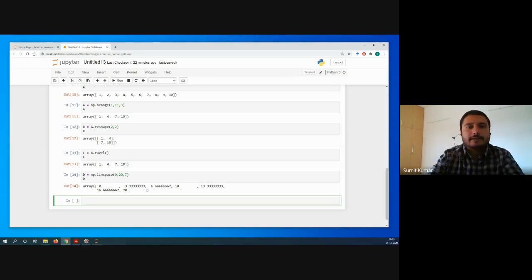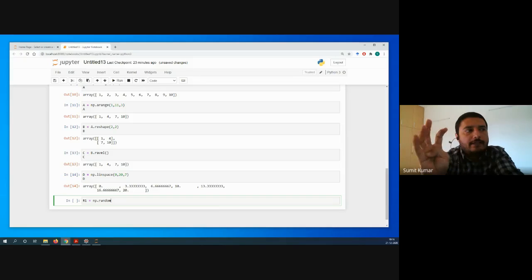Let us start putting that. Let me put R1, say np dot. Now you have to see np dot, there is a library known as random, a sub library inside NumPy. So you are calling that, and in that there is a function again with the same name, random.